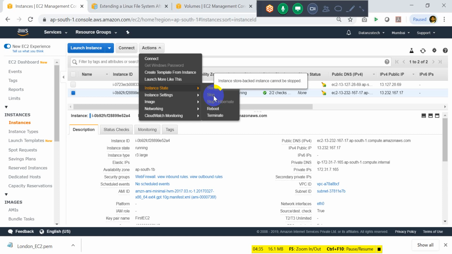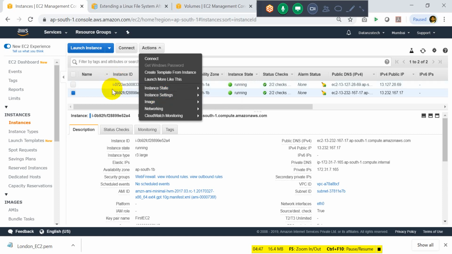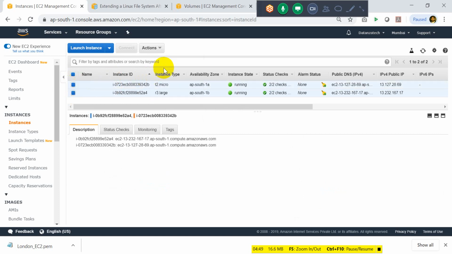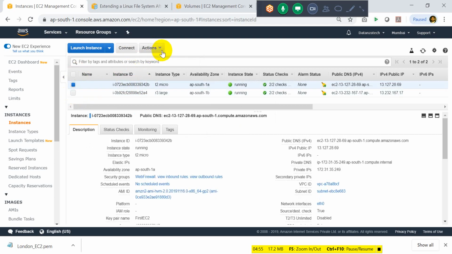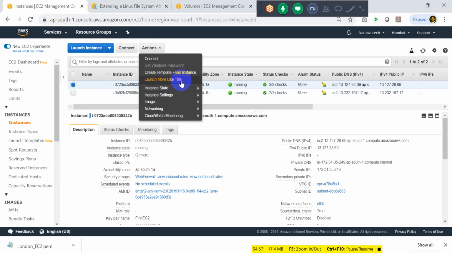So they do not survive stop and start, and instance store backed instances cannot be stopped. Whereas EBS volume backed instances can definitely be stopped and started up, and when they come up, you can have the same data available to you. So it's more of a persistent storage, and that's where we are going to use it.